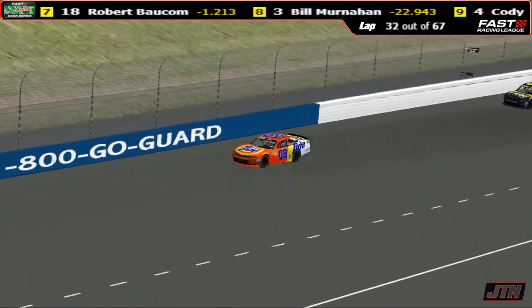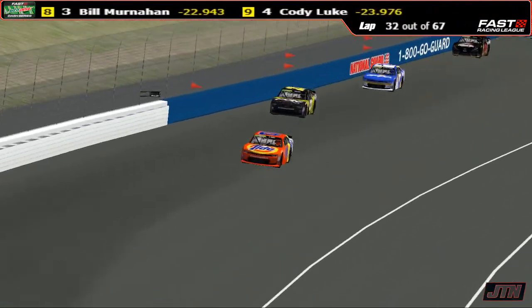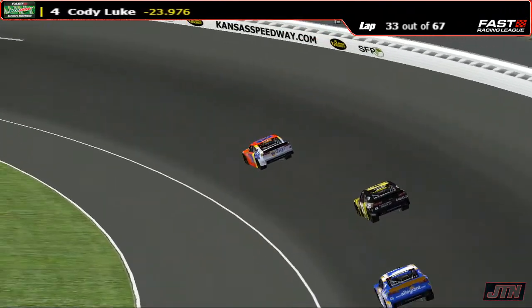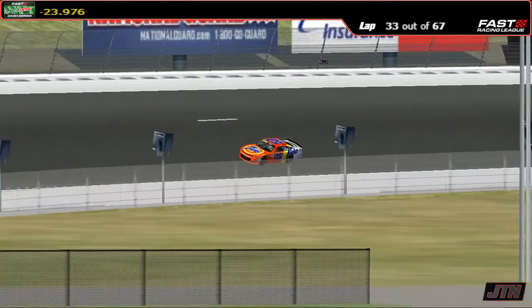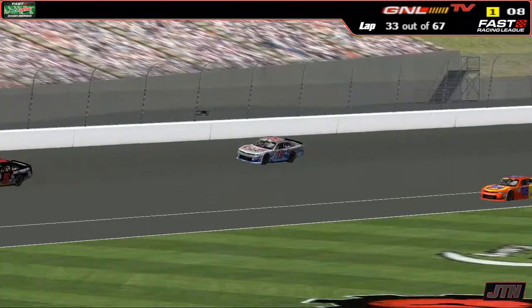Which sometimes that's the thing. It's very aggressive and can have results, but there's definitely something to be said about just taking your time and letting everyone else make the mistakes. And I think that was a good move on Phil Parker's part, especially with how hard he was running earlier in the run, to just take his time, get to pit road here. And Lavelle misses the cone. He misses it as well.